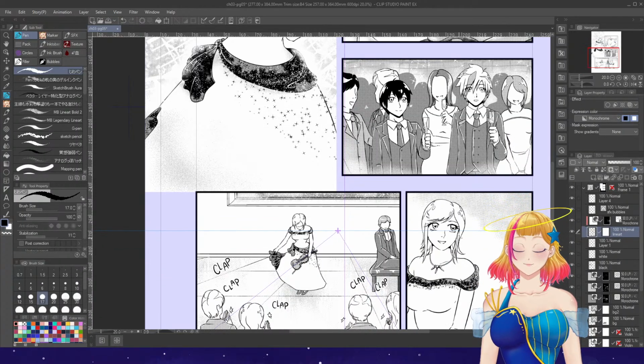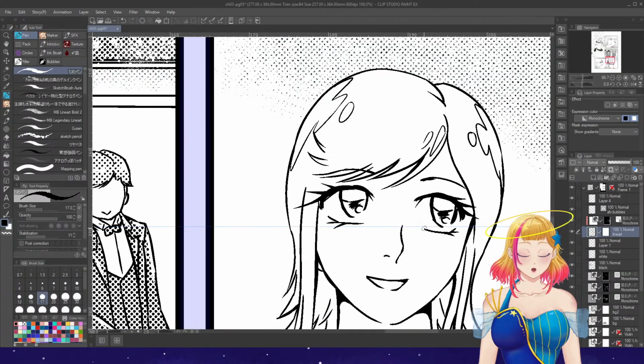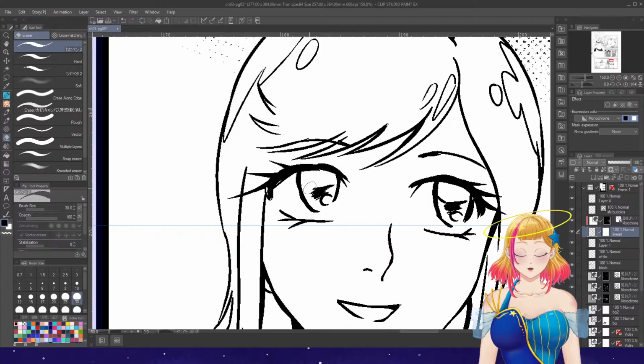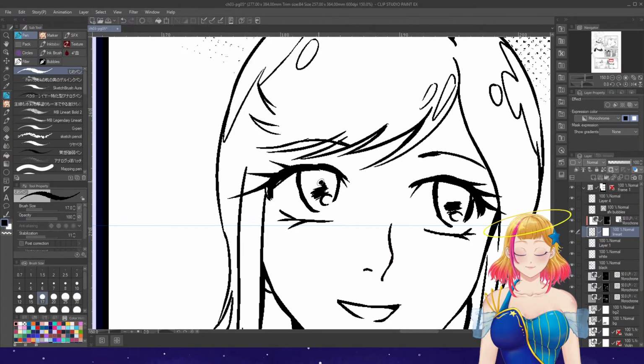But it's just a lot of work to do 2. Yeah, the eyes started coming out a little better around here, so I probably don't have to change it up too much.